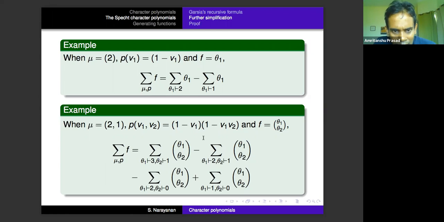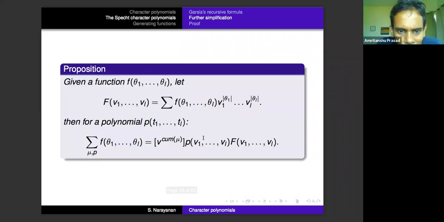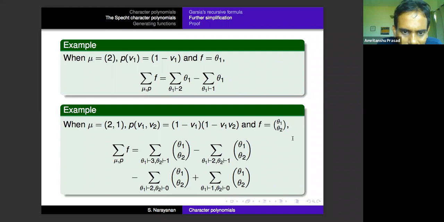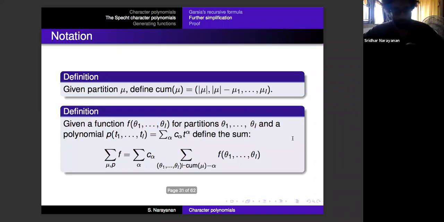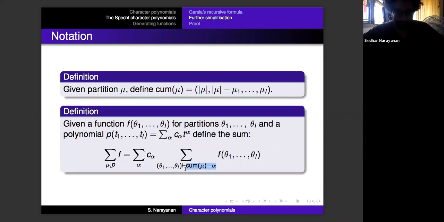And the signs can just follow the signs in your monomial. The coefficients just follow the coefficients in your polynomial expansion, right? So these signs are just the coefficients, the plus ones and minus ones when you expand the thing. Yeah. Right. So this is just a shorthand notation. Can we just look at the definition once again? That's right. So it's a sum over C alpha, and then the stuff inside is what you calculated. I see. Okay. So each monomial basically prescribes the sizes of the partition in this function.